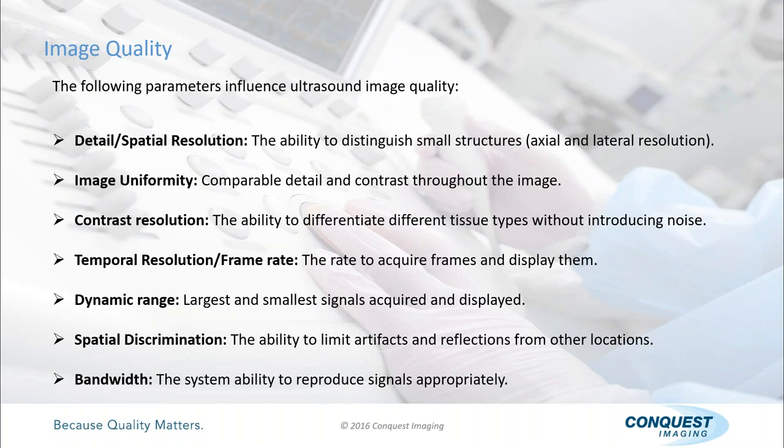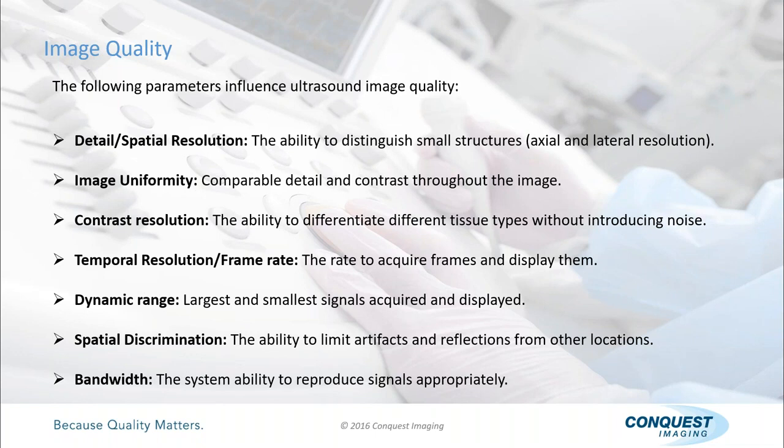Okay. Contrast resolution, the ability to differentiate different tissue types without introducing noise. These are different tissue types. Again, if you want to come up here later on, or I'll pass this around. These are the different tissue types. Very, very dense is the white, and the least dense is the very dark. Okay, so these just represent different density materials. As the phantom is talking about, that's the different contrast that you're going to see.